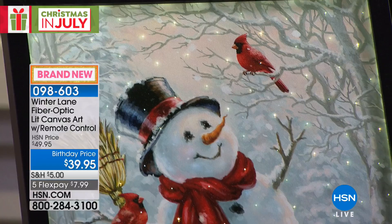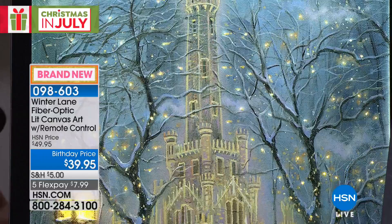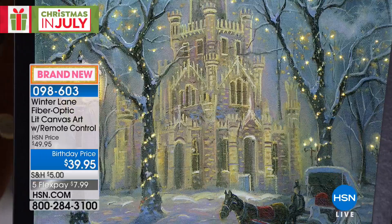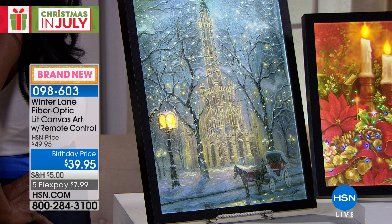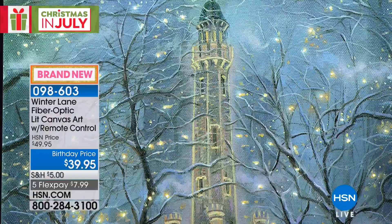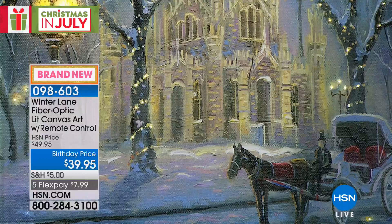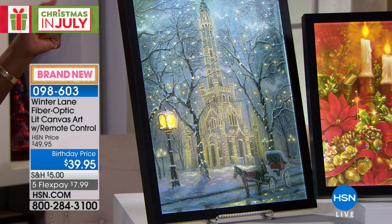Look how fresh and crisp. And then for everyone who loves a beautiful white church — when I saw this, everybody in the room just oohed and ahed. It's been so popular. So spectacular. If you're familiar with American architecture, this is the Chicago Water Tower. The Water Tower in the most exquisite, serene state — the illumination. The fiber optic is all over as a beautiful snowstorm in Chicago with the blue sky. This must be sunset on Christmas Eve. The church is fully illuminated. These are breathtaking pieces, and a couple of them you could absolutely keep out further into the year.